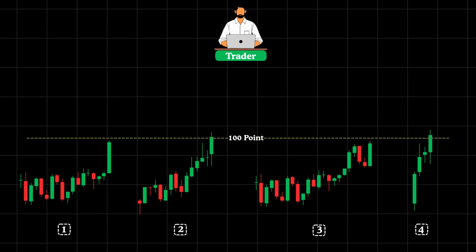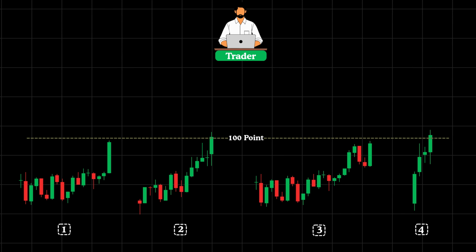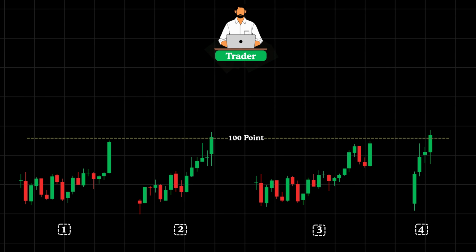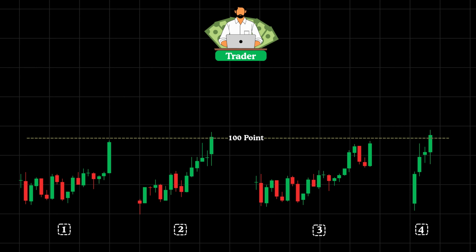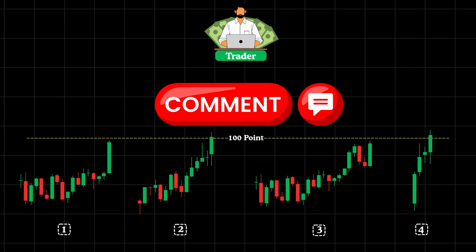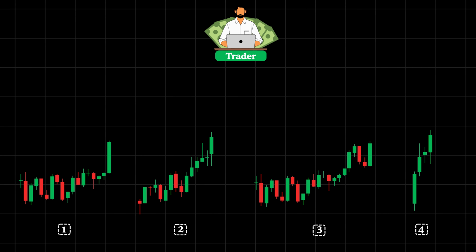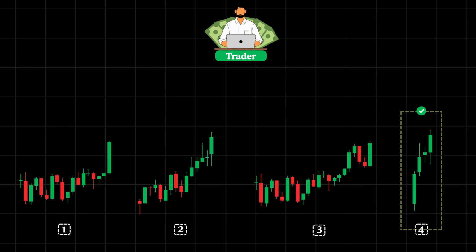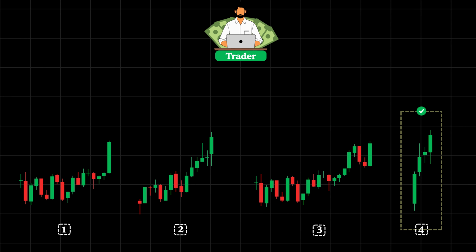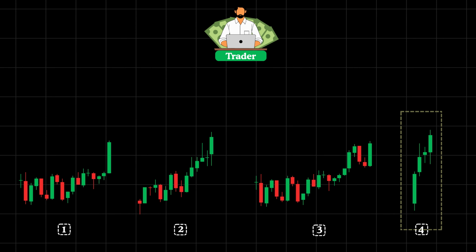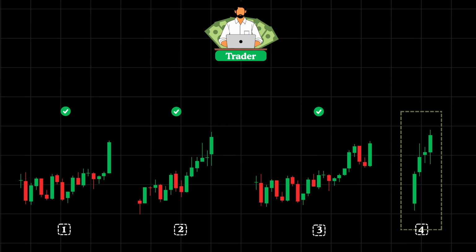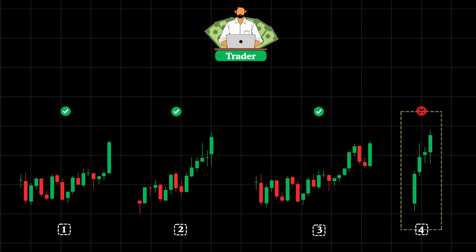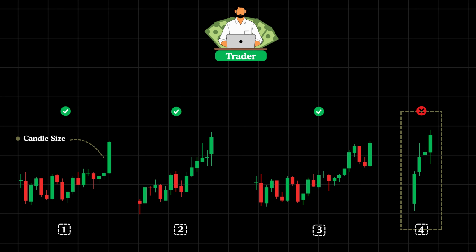Now, by observing these candlestick charts, can you identify in which scenario a retail option buyer would gain the maximum benefit? Think carefully about it and share your response in the comments. As far as I know you, your answer will likely be the 4th chart, since you analyze properly after the market closes. But during live trading, many of you would have faced losses by taking entries in the other 3 conditions, except this one. To avoid such mistakes, you must clearly understand both the candle size and its placement.